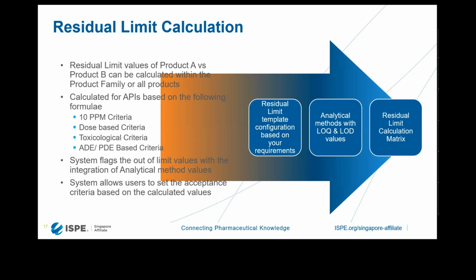These are just examples. Don't take it that it's given, right? 10 ppm, dose based, toxicological, ADE, PDE based. It could be different. The visual inspection is also there. These days, most companies also have a quantified visual residual limit as well. Whatever you follow, you can configure and set it up.